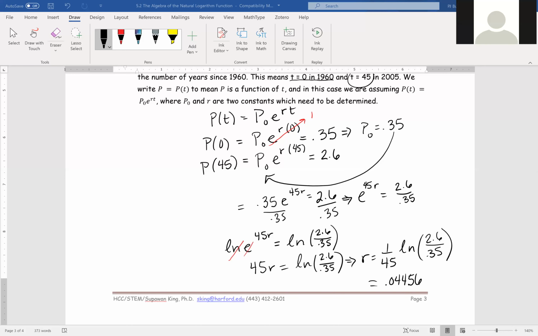Why did you make 45 into a fraction instead of dividing everything by 45? It's the same thing. Can you see my screen still? No. Have you done anything new? I didn't know if it was showing you what I'm currently looking at or the same as the last time I saw the problem, and I got 0.04456. So yeah, I just wrote it that way. If you'd prefer, you may write it like this. Same thing.